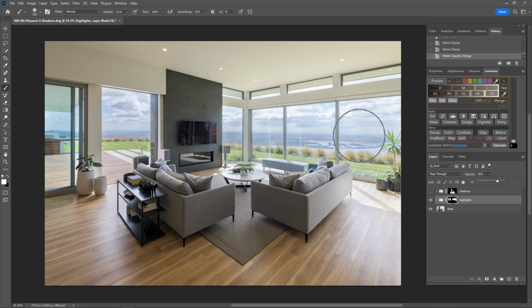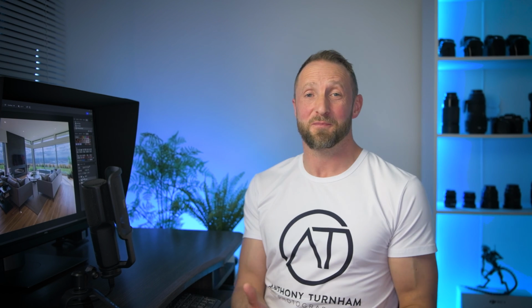After all, the outside of the property is brighter, so there's no harm in having the pixels that represent out of the window brighter than what's going on in the interior, as long as we can see them and they're not completely blown out like they were originally. And now if we reintroduce the shadows, our level of detail through the whole photo is greatly improved. And that is so much better.